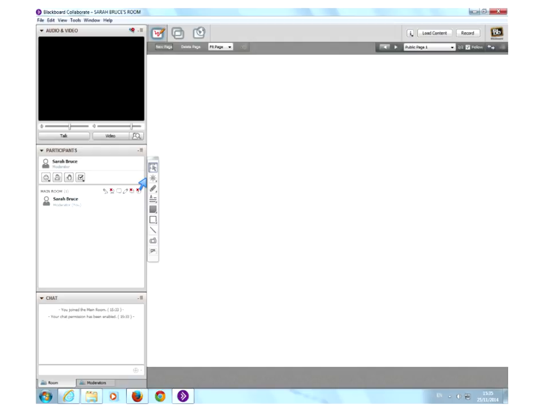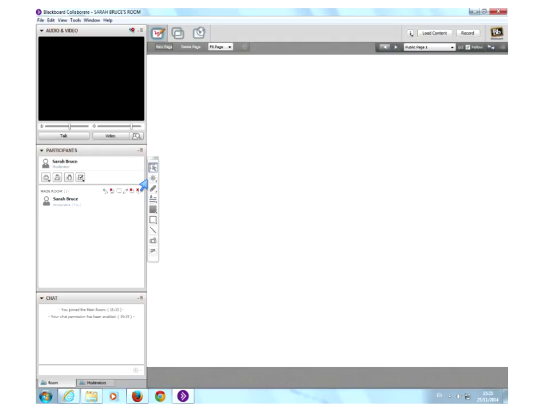Something to be aware of, though, is when you click, it will drop your pointer, but the next place you click will take that last pointer away and put a new one down. And if you click off the screen somewhere, into the chat box for example, you can still chat, that's fine. Your pointer stays where it is, but as soon as you come back onto the whiteboard, your pointer is back with you, and the next place that you click will do that. It will put your pointer there.